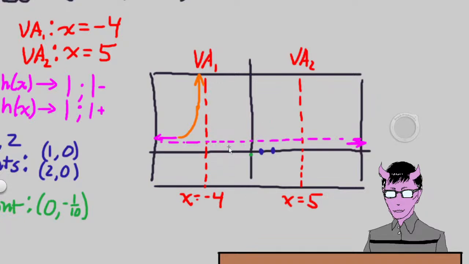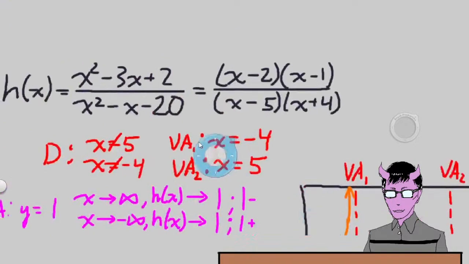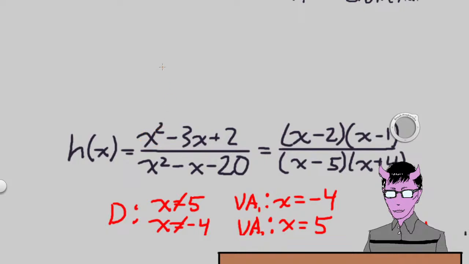But you know, we could always plug in. We could always do plug and jug. So let's plug in something that's one space away from -4, which is -3. So plugging in -3, we get positive 9, positive 9, 2, positive 9, positive 3, -20.